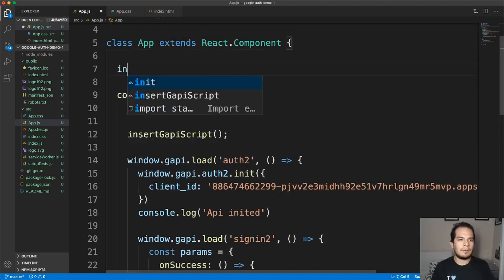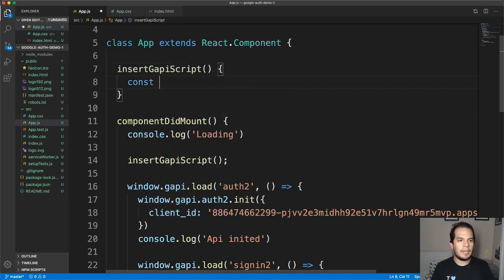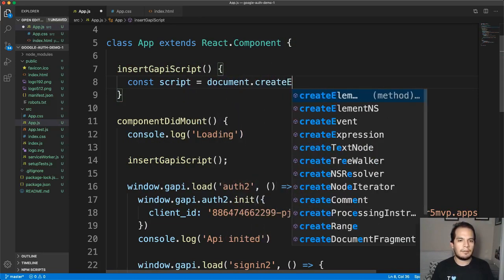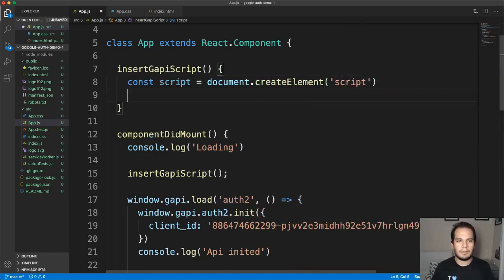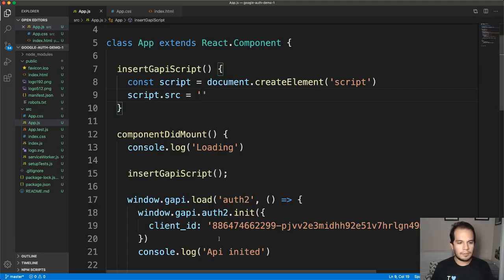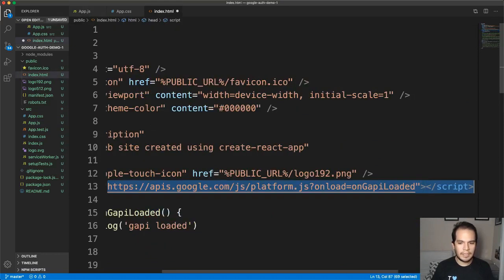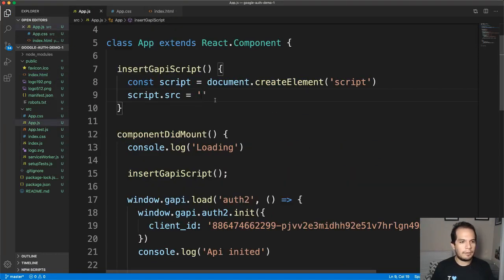And what insertGapiScript will do is create a script element using document.createElement of type script. script.src is going to be equal to what I had in index.html, which is this guy, just up to platform.js.